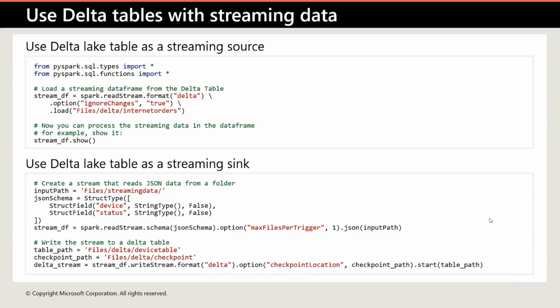Streaming data can be continuously appended to a Delta Lake table, and the changes are automatically made available for querying. We can also write streaming data to Delta Lake, as you can have a look at the given code for that.